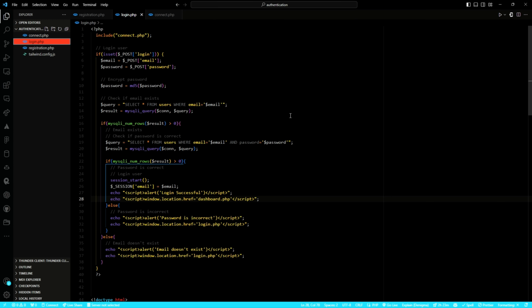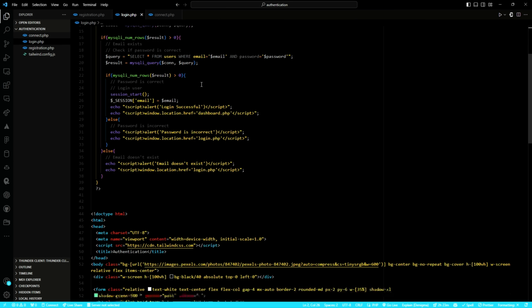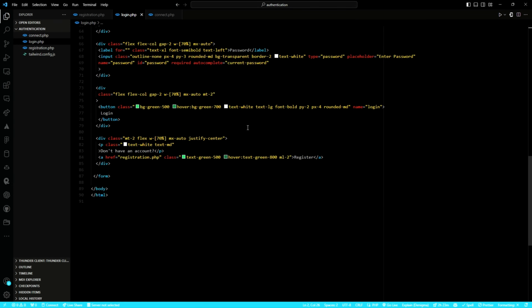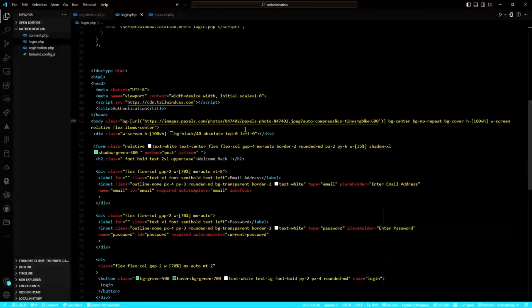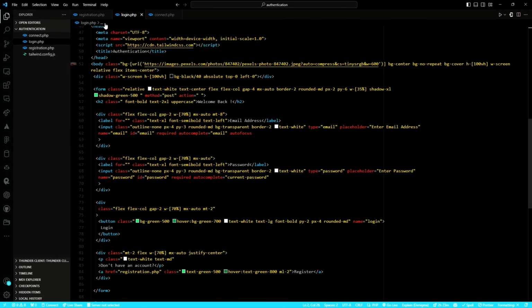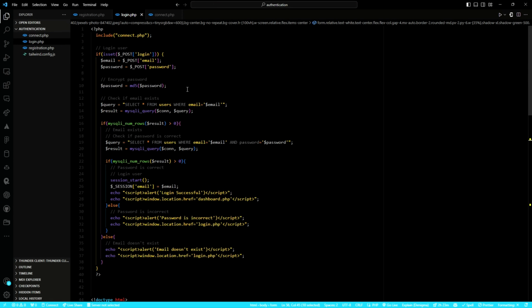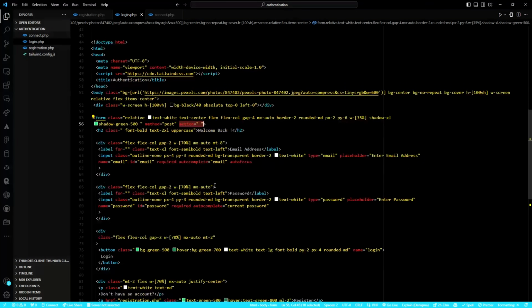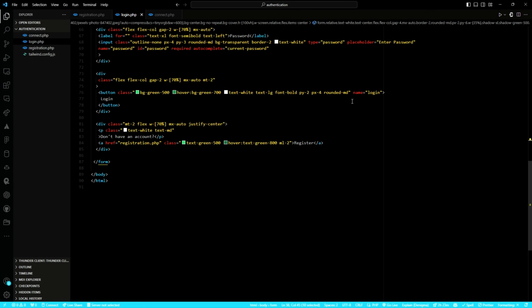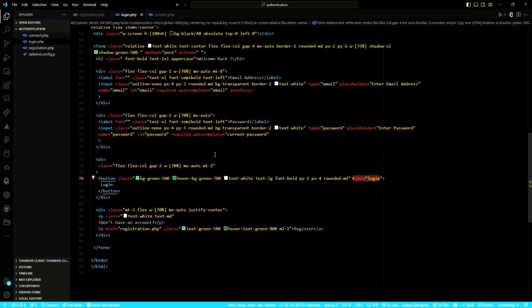Behind the scenes, I have written the code for the login page already, so we don't have to waste time writing it over again. Now this is what I added. Just as we did for the registration page, I changed this div to a form, and then I added these two, the method and then the action. Like I said, you can ignore the action part, because we are writing the code in the same file. Then I added the name attribute to the button over here. The rest, they have their own name attribute already.